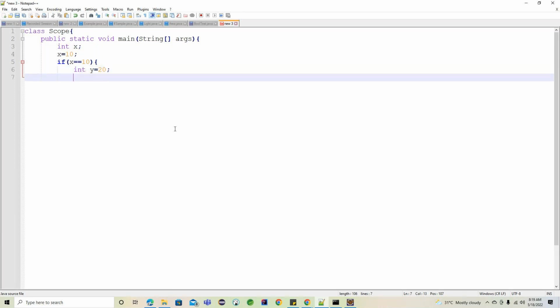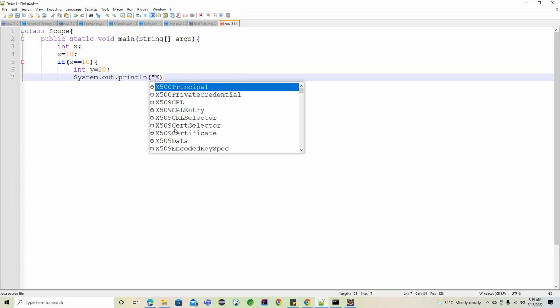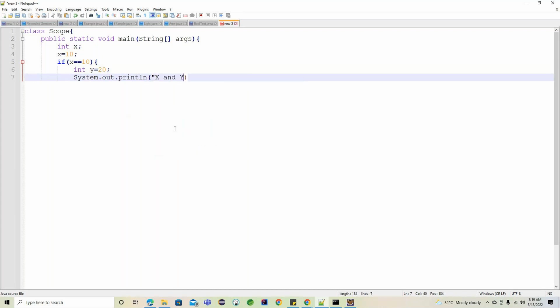After this, I call System.out.println, and what we can understand here, x and y, I'm trying to print. I'll write a small x, give a space between these two variables, and finally print y.